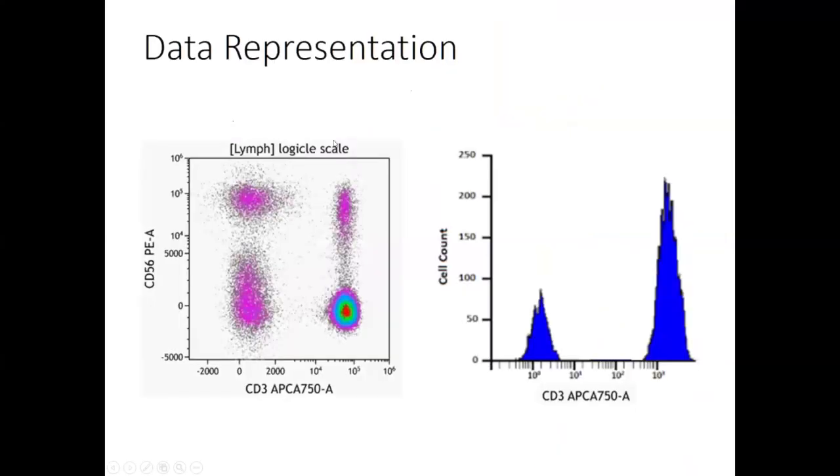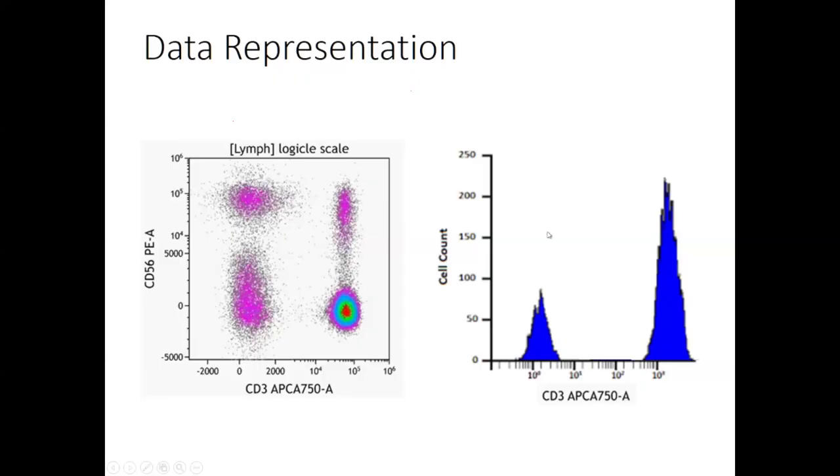So this is the analysis. You have software to analyze. This is a dot plot. As I said, every dot is a cell. Dots make a cluster, and they call it a population. In this dot plot you can see 4 populations. This is positive for CD3, which is tagged to fluorochrome APC, the x-axis. This is positive for fluorochrome P, which is tagged to the marker CD56. This is double negative, and this is double positive.